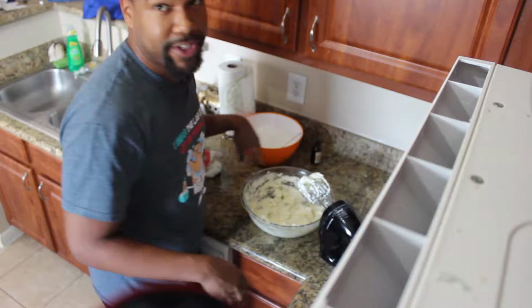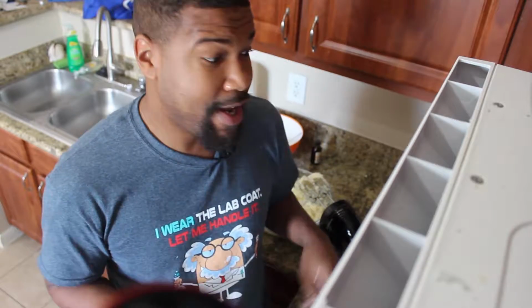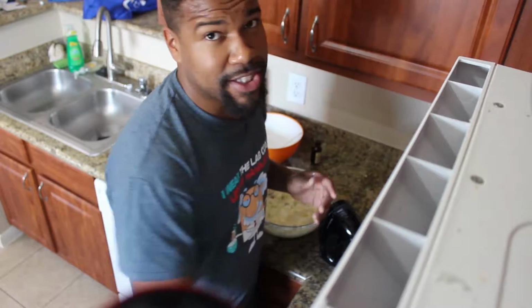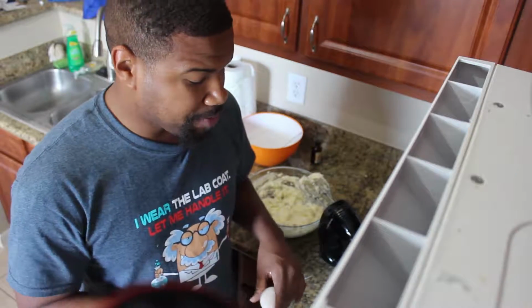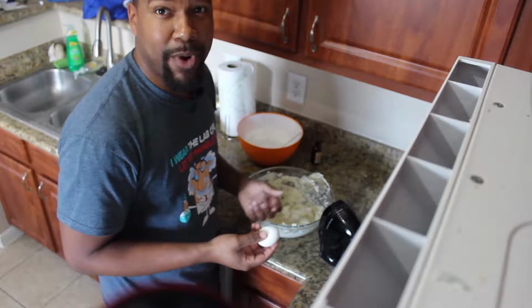So now that we have this creamed already, guys, we're going to add 6 eggs. 6 eggs seems like a lot for a recipe, but I'm following some lady's recipe that I think makes really good cakes. She says 6 large eggs, and you want these at room temperature as well. And I have my oven preheated to 325 degrees, so it's going to be hot and ready to go once I'm done with the batter. You want to incorporate your eggs 1 egg at a time.